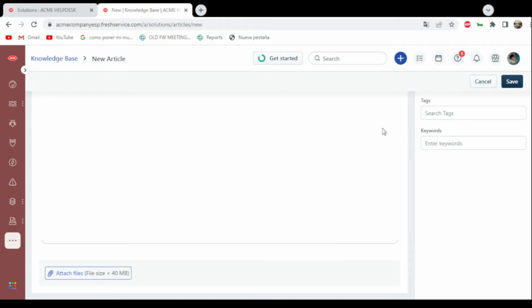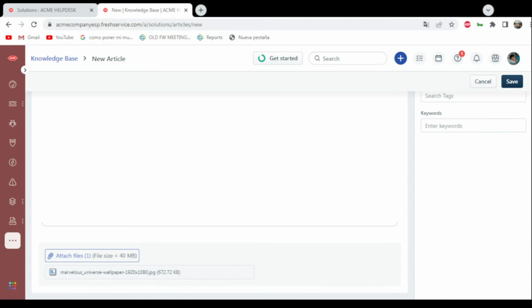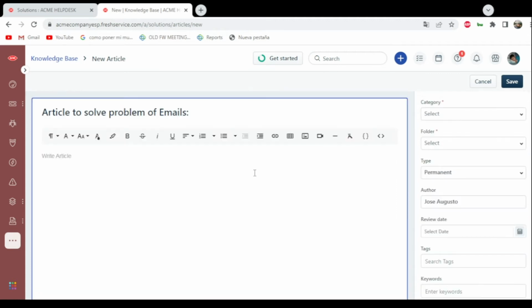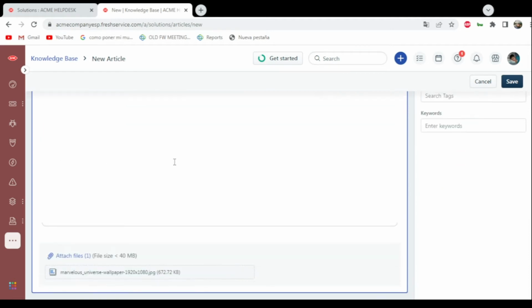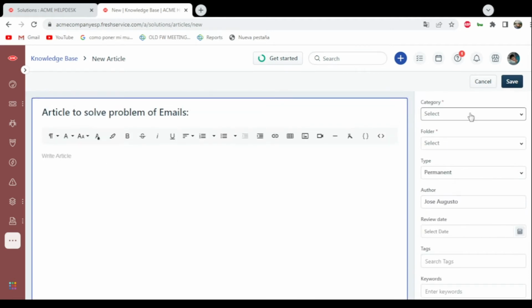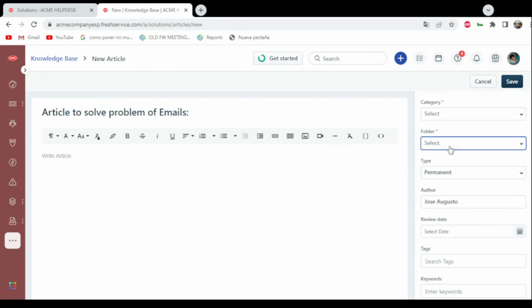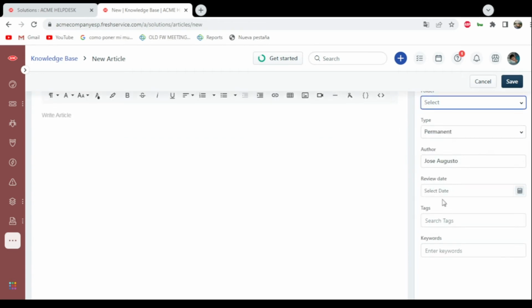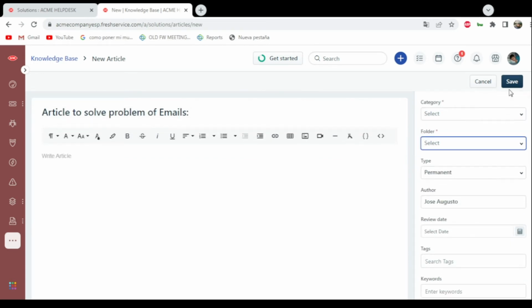For example, I don't have any, but this is just going to be an example. You can write the article here, and you can save it. You can select the category, the folder, the type, the author, the review date, the tags, and the keywords.